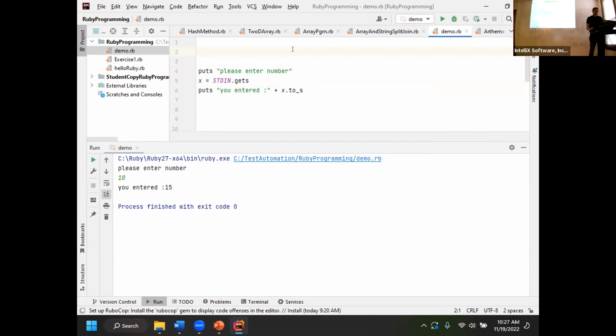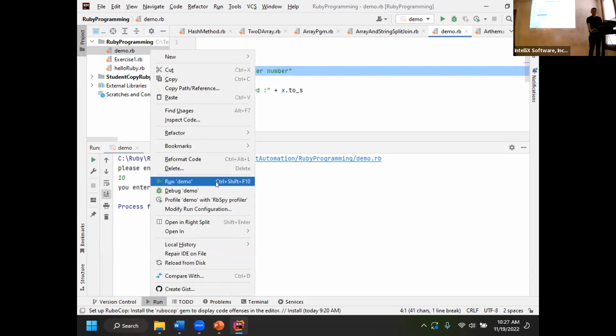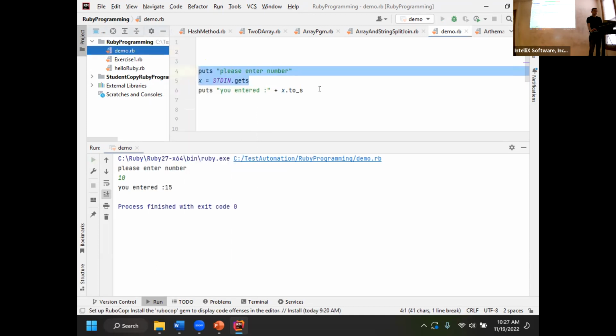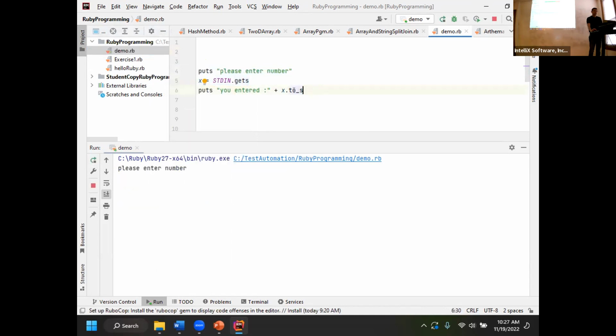And the best practice, if you are starting out, is that once you enter one line, or two lines, a couple of lines, you start running the program to see if you are getting an error or not, so that you don't wait all the way till the end. I'm sure you will get an error, so it's better to check it now. So maybe just one line, two lines, then run it. There is no harm, because whatever logic you have, it will ask you for input and so forth.